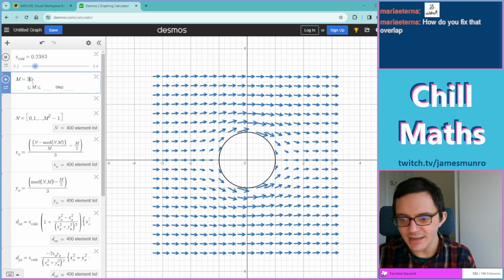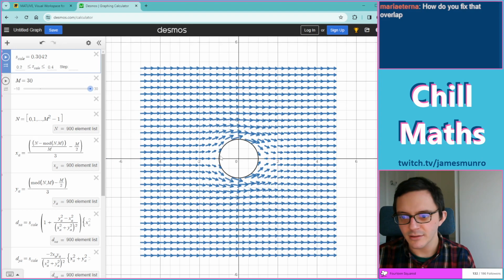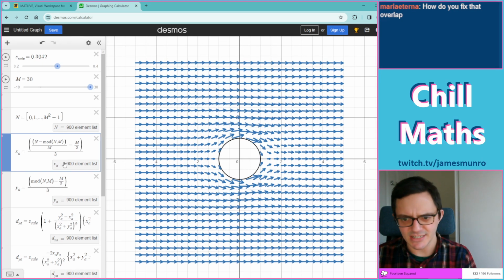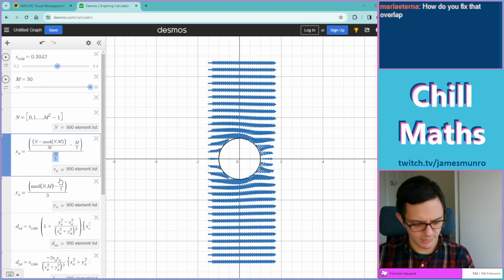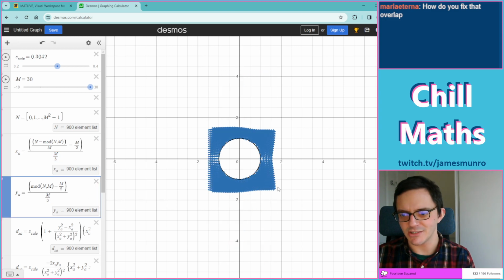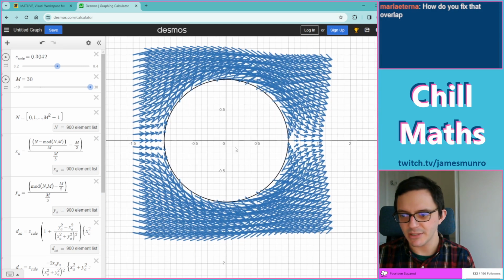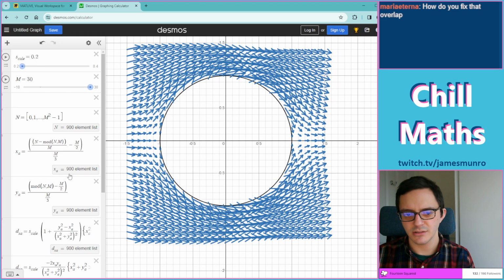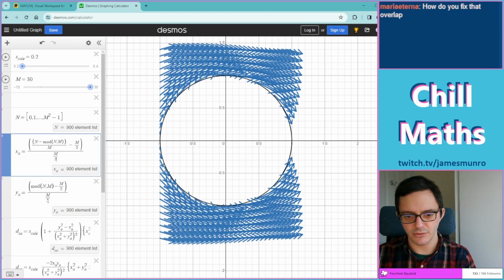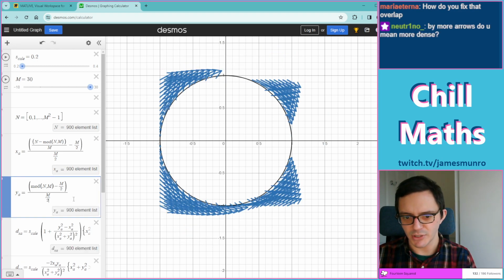I love that you can edit it live while it's going. This should maybe be set to M as well. This is something to do with M. It's like M over 3 or something. It's a bit stupid to put fractions inside fractions, but Desmos is happy, so we're happy. And then all the scale needs to change. And I regret the factor of 3. I think I should maybe have made it 2. That's much, much worse.